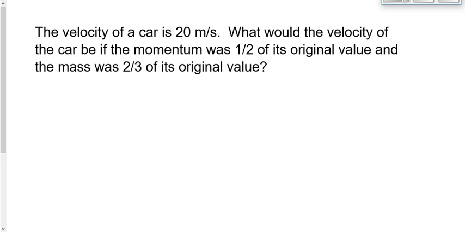What equation is my relevant equation? If I was solving this with numbers, what equation would I use? P is equal to m times v, right? But in this case, I actually have to rearrange it because I'm solving for velocity, right? So what's it going to be? Yeah, velocity is equal to p divided by m. This is my original velocity, and that's equal to 20 meters per second. Good?